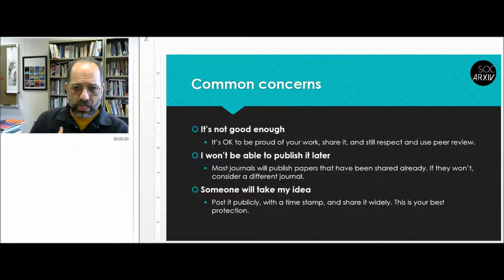In my discipline of sociology, the American Sociological Association has an explicit policy that permits sharing of work before it's reviewed by their journals as long as it has not been peer-reviewed. There are some journals that have limitations and they won't consider work that has been shared at all. And all I can say in response to that is, maybe consider publishing in a different journal. We have choices about how to share our work. And a journal that takes a policy like that may not have your best interests or the interests of your audience and readers at heart. So something to consider, but usually not a problem.